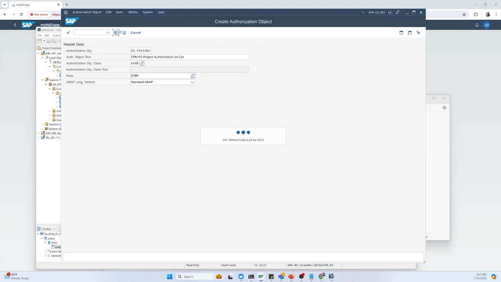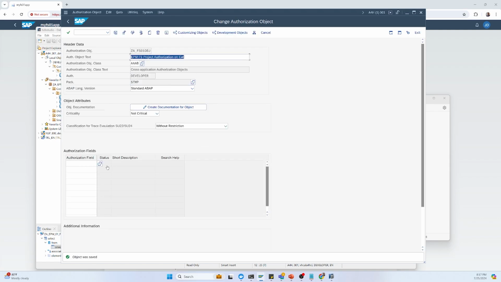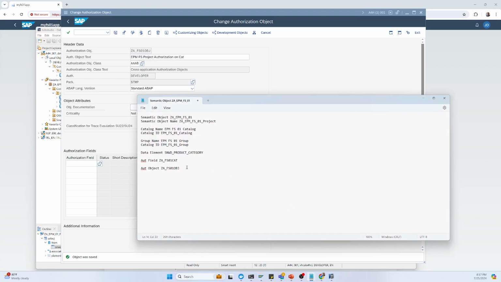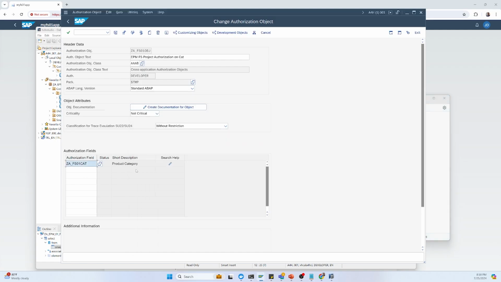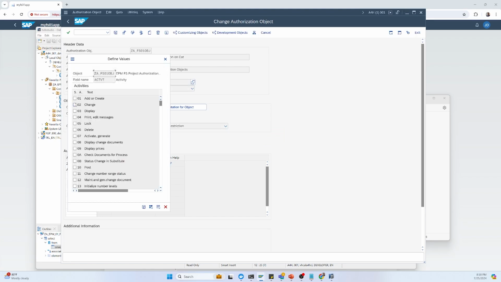Okay, so now you need to add that field, the field that we have created here. And you need to add some other fields like activity. What type of activity can it be?